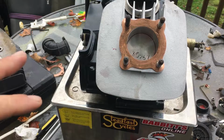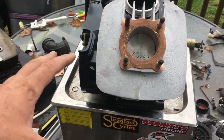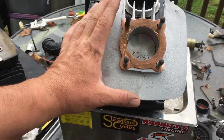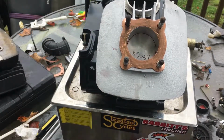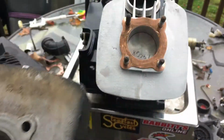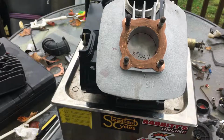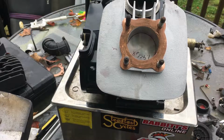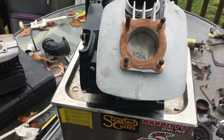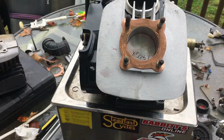Now, if you're going to use a turbocharger, just say for all intents and purposes, if you put a closed chamber head on your motor, you're going to blow it up. So you're going to want the open chamber, because now you're forcing extra air into the engine. But we're not doing that. So we're not going to be running a turbo. We're going to be running premium fuel.